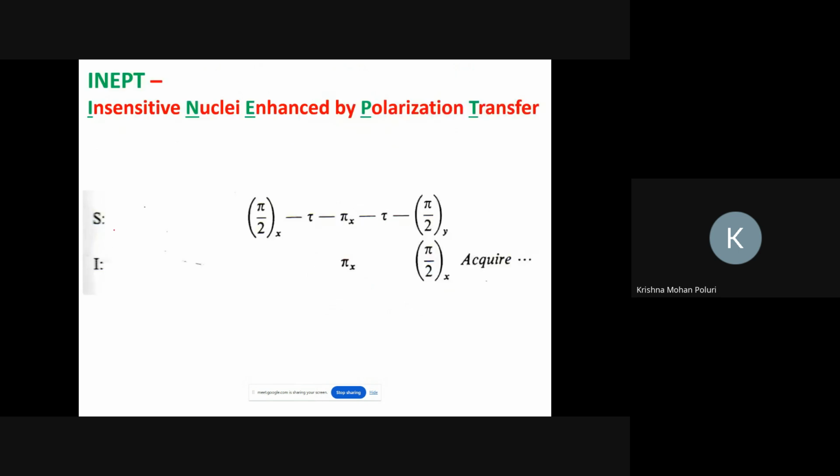So what you do is you take a sensitive nucleus and you transfer the magnetization to an insensitive nucleus and you detect the insensitive nucleus. Since you are passing from a sensitive to the insensitive nucleus, it is essentially getting a better signal. This is like you have a person who is poor, you keep him a few months with a rich guy, irrespective of whether money is there or not, the person starts behaving like a rich guy. So this is what you do, you transfer the magnetization to it.